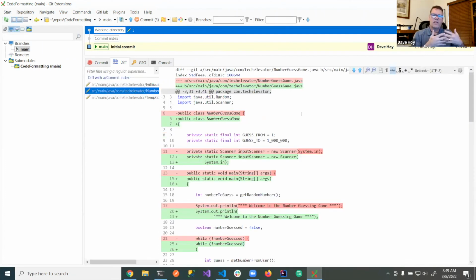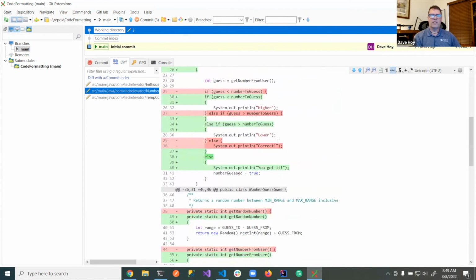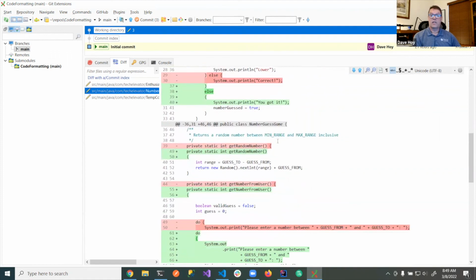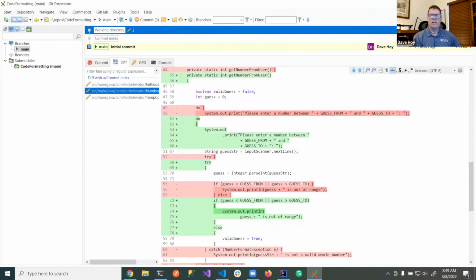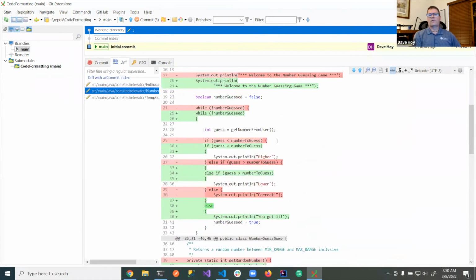again, Git only compares a text file to a text file. So every time that formatter changed the code, it changed the layout, in this case from having number guess game have the closed curly at the end to being on its own line. It thinks every one of those format changes is a difference. And somewhere in here is the real change that we made, but it just gets lost in the noise of a different format. So that's why it's very important on a group project, before the project begins, to get a consistent formatting style agreed upon across the team, and then use that throughout the life of the project.